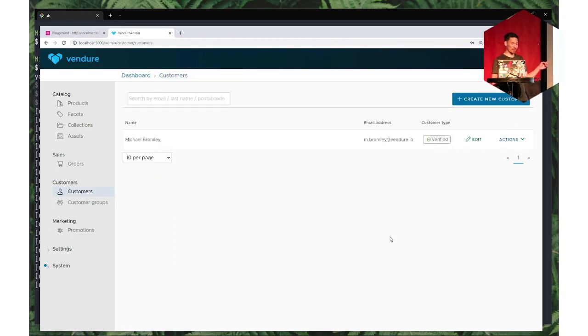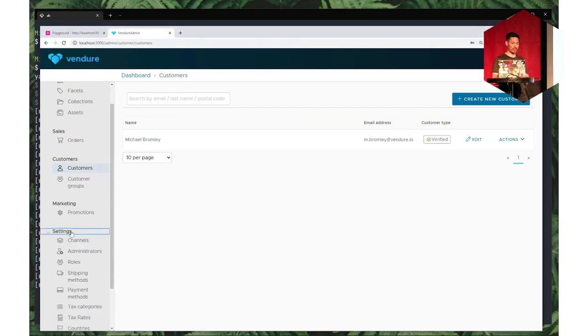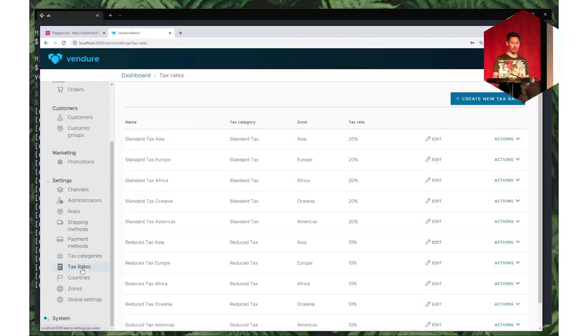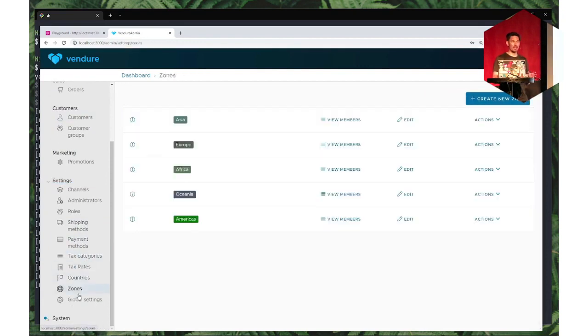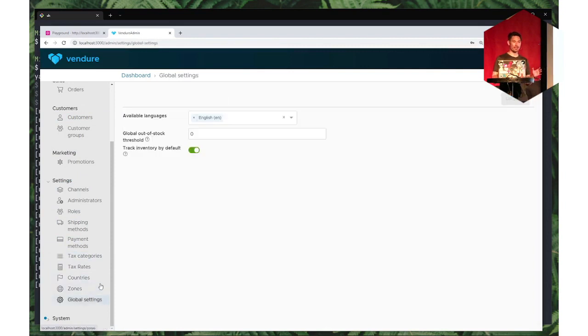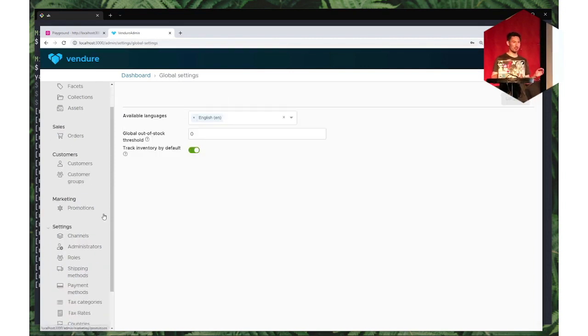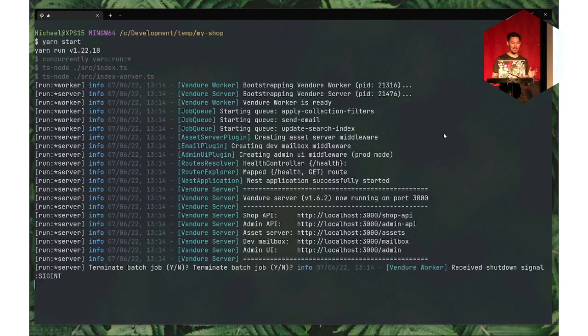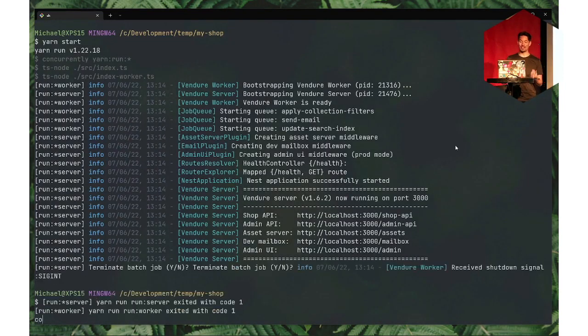And I'll just give you a little tour of a few of the remaining sections to show that we can also configure shipping methods, payment methods, taxes, what countries we want to deal with, and so on. E-commerce applications are very varied and have extremely specific requirements, so the best I can do is make it extensible so that you can configure it to the way you want it. And I'm going to show you an example of that configurability in a second.